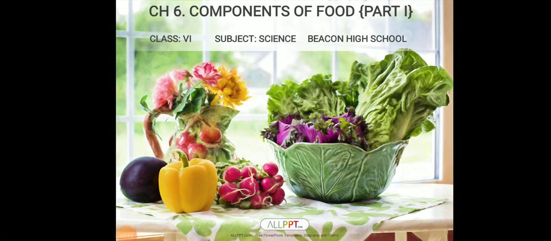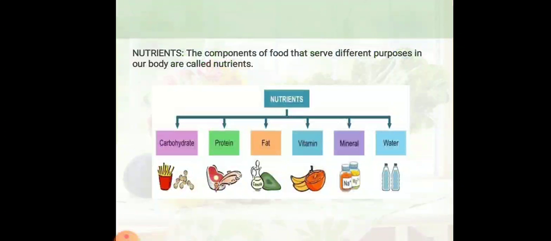Hello everyone. Today we are going to start with our next chapter, that is components of food, part 1, in which we are going to talk about the different components of food. Yes, now every day you have something in your lunch and dinner. Mainly dal, roti, sabzi, rice, sometimes raita, rajma, and even some different things.